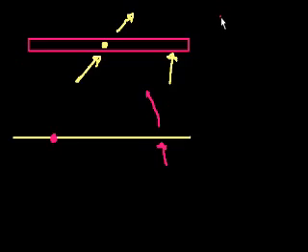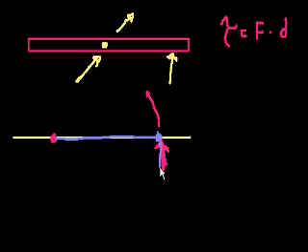And the letter for torque is this Greek, I think that's tau. It's a curvy T. And torque is defined as force times distance. And what force and what distance is it? It's the force that's perpendicular to the object. I guess you could say to the distance vector, right? If this is the distance vector, the force is going to be the component of the force that's perpendicular to this distance vector.